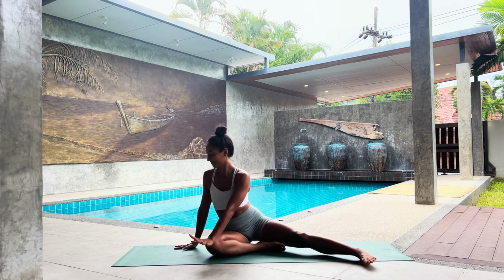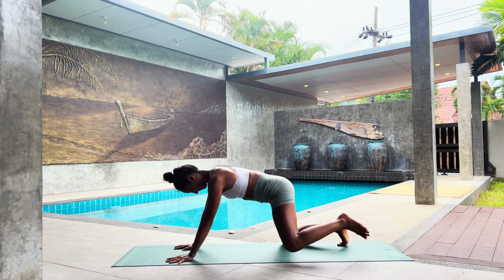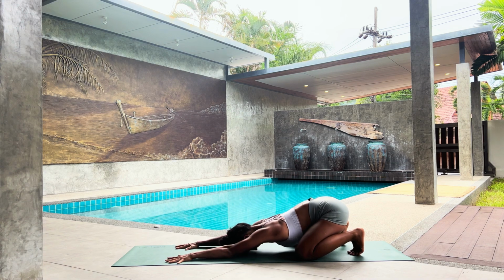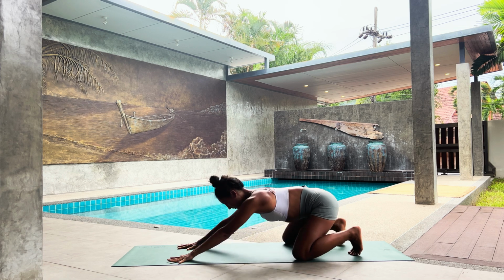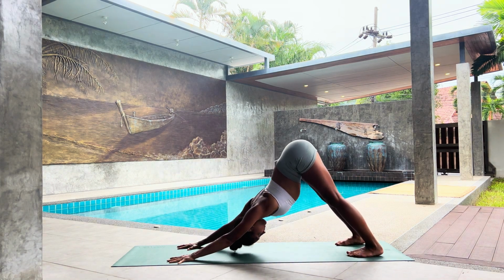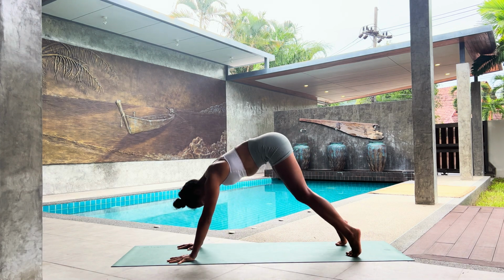This time, let's meet in a child's pose. Tuck your back toes for this one and sit back towards your heels. Stretch out through the arms. Relax your forehead down, shoulders away from the ears. And then take another beautiful inhale. As you exhale, shift yourself to the front and come up into your first downward facing dog.